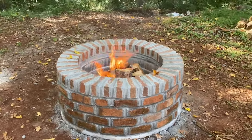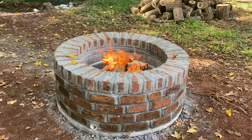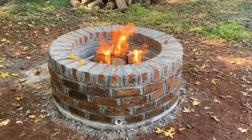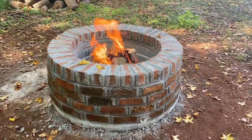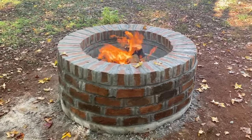Hey guys, welcome back. Today I'm going to be building this beautiful brick fire pit in our backyard. This is a little bit more complicated than the typical DIY project. However, this will last for years and it is really good quality. So stick around and I'll show you how to do this.